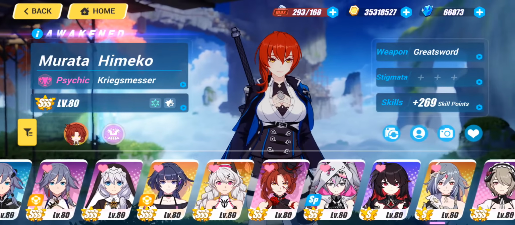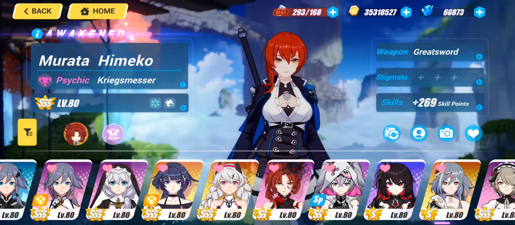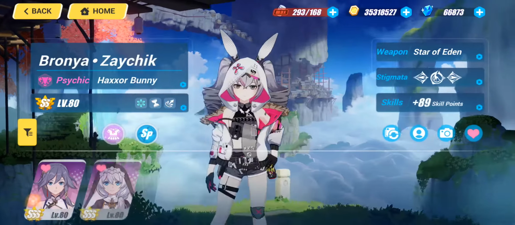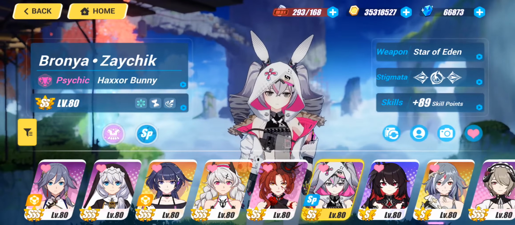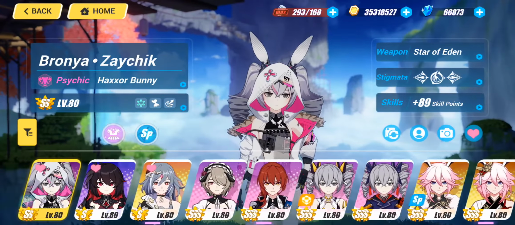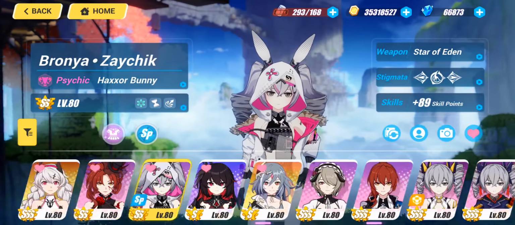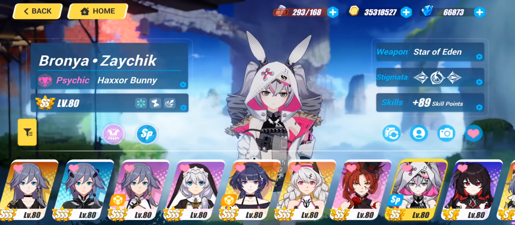So in those efforts, when I decided to stop using Yamabuki Armor, I still needed someone who can use the Star of Eden, and this is where Hacksaw Bunny comes into play. Also, Hacksaw Bunny does ice damage, so that acts as a replacement for Kriegsmesser. So I was able to knock out two Valkyries with one. I was able to find a Valkyrie that could use the heavy weapon as well as an ice damage dealer.